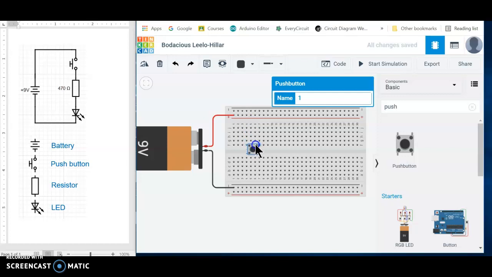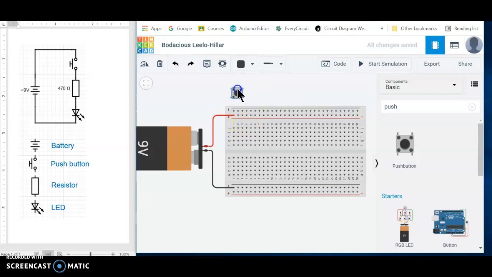There's a problem because if you look at those pins, this row is all connected, and this row is connected. So you can only connect left and right on the breadboard. If I put it this way, these two ends are already connected.